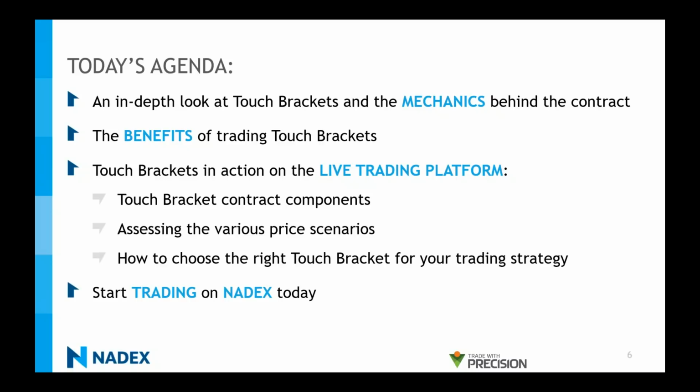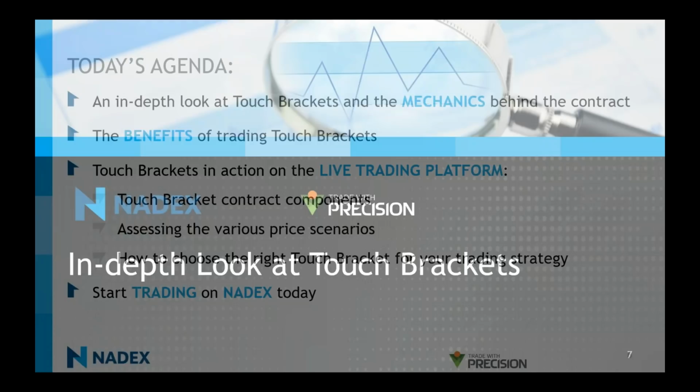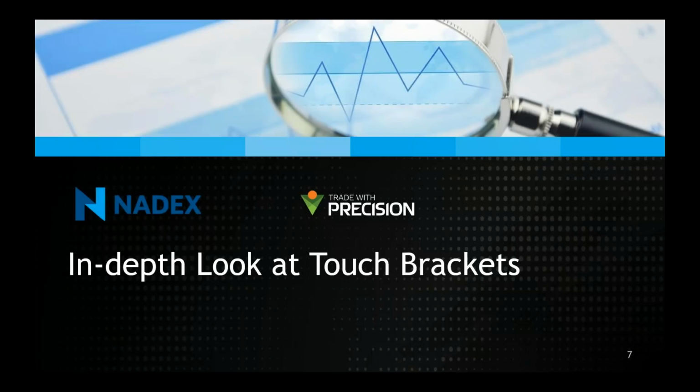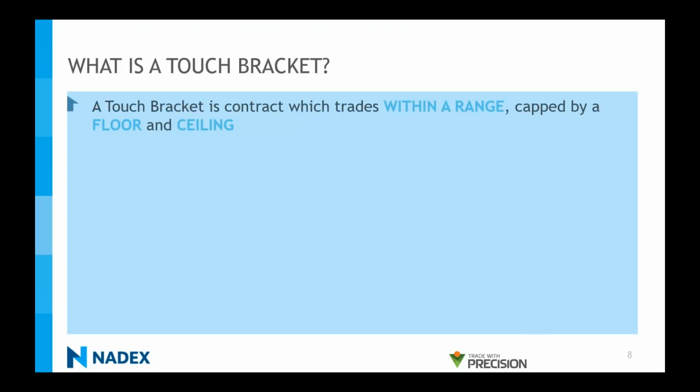First of all, why do I look at a certain market? What is my idea about what this market might be doing? And once I've formulated that potential setup, that potential trading opportunity, the question is, how can I jump in and actually trade those setups using my touch brackets? I want to close the session on how you can take your trading further and start trading on Nadex already here today. So let's kick it off with an in-depth look at those touch brackets.